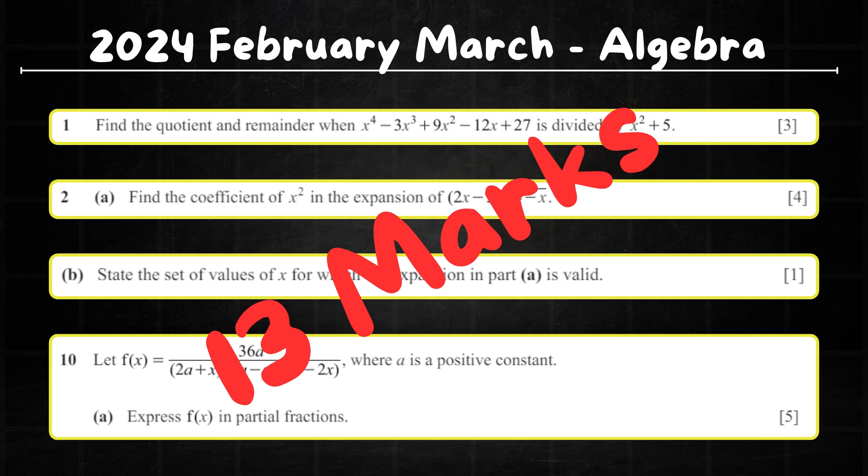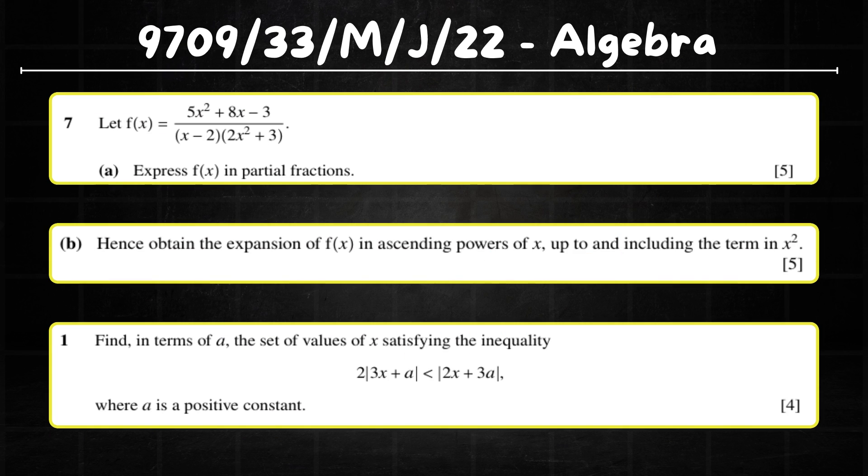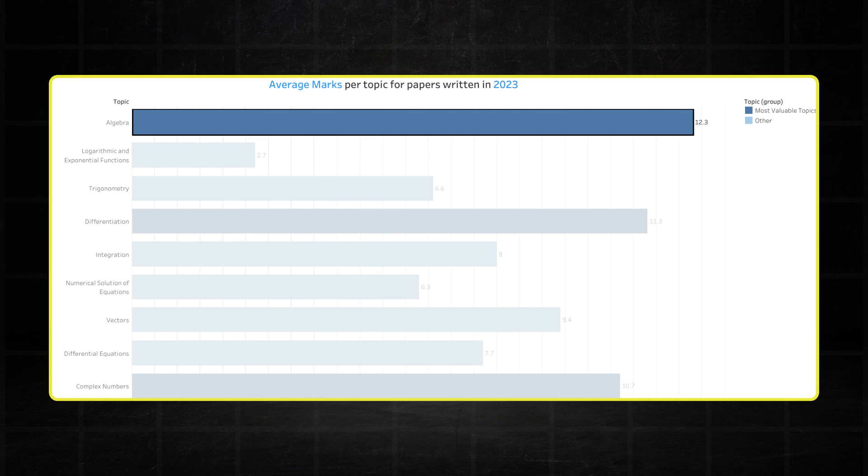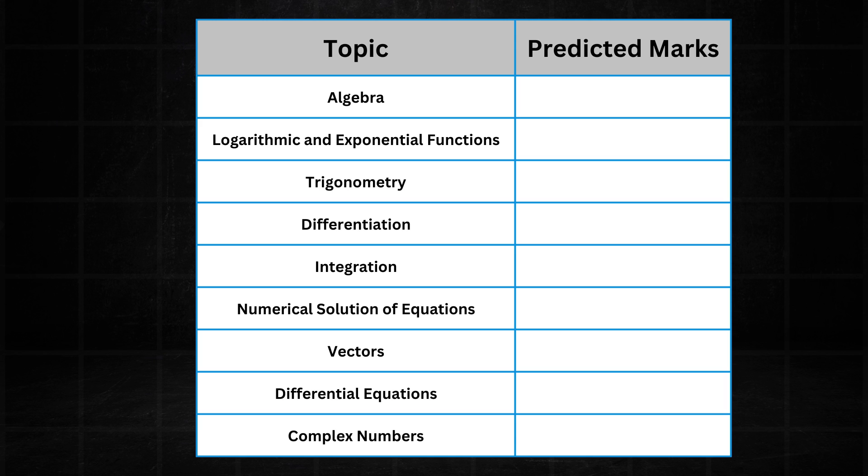This is actually quite a common pairing of Algebra questions. But it's usually a 5-mark partial fractions question paired with a 5-mark binomial expansion question, and then a 4-mark from one of modulus, polynomial division, or factor and remainder theorem. Algebra also happened to have a very explosive 2023, averaging a ridiculous 12.3 marks per paper. Since it has started this year strongly, I'm inclined to think that it will also be quite explosive this year. So in the May-June series, I'm predicting it to average around 12 marks per paper.